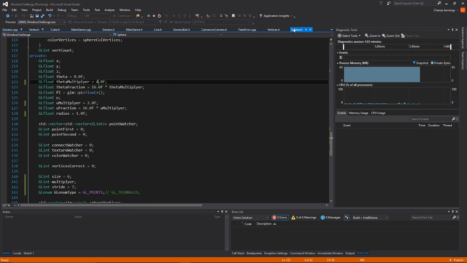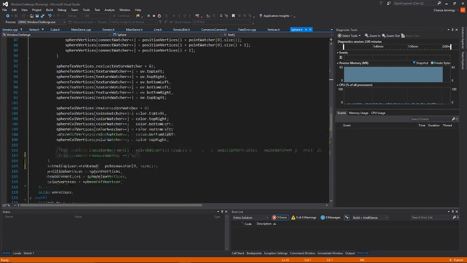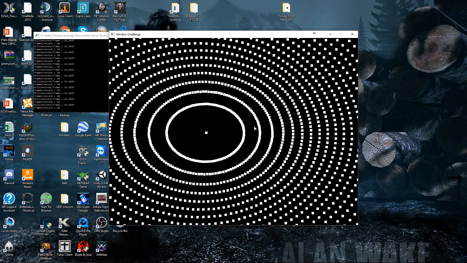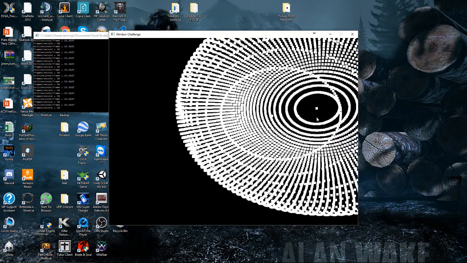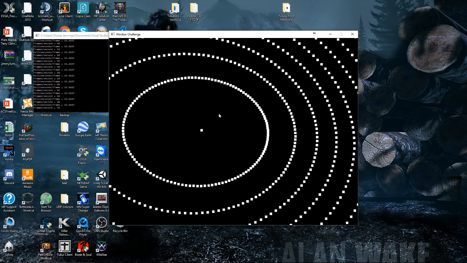It's in sphere. So in my equation using parametric equations here, it starts with like 0, 0. Somehow I don't know why it increases the distance between the first and second one so much. It should get smaller and smaller as I increase the fraction, add a smaller fraction of theta each time, but it doesn't seem to do that.